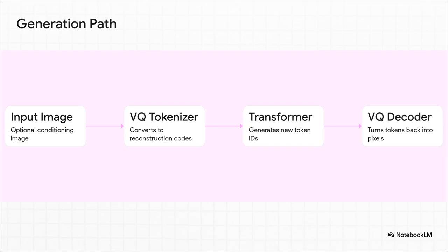Conversely, if you swap that to a generate tag, the data routes through an entirely different path. Now, the data goes through a vector quantized, or VQ, tokenizer. It turns into token IDs, flows through that same shared transformer body, and outputs via a VQ decoder. This ensures the model's outputs compose back into pixels cleanly, completely free from any semantic compromises.